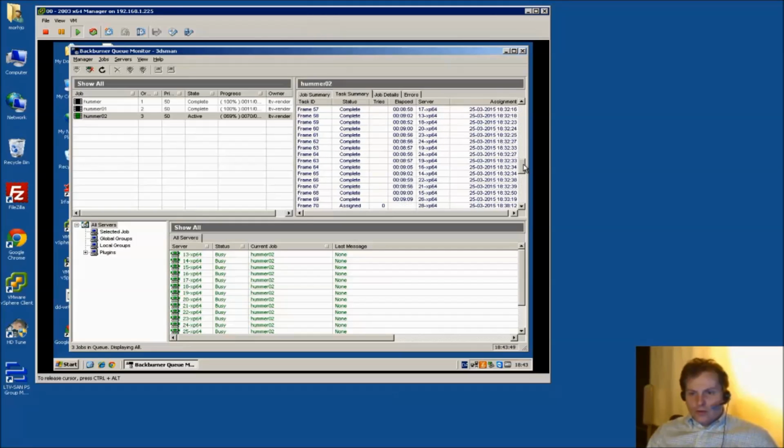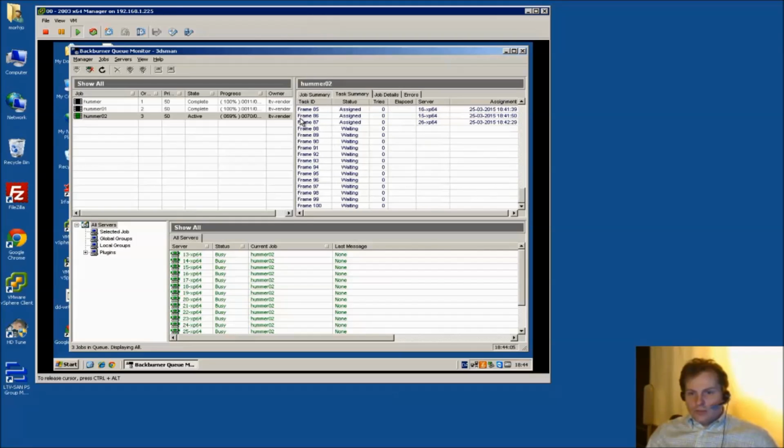And we just saw a complete frame being done on server number 26. Right now they are working on the frames from number 17 till number 87, and that means that they'll be done in about 10 minutes, I guess. Hopefully just about 10 minutes.